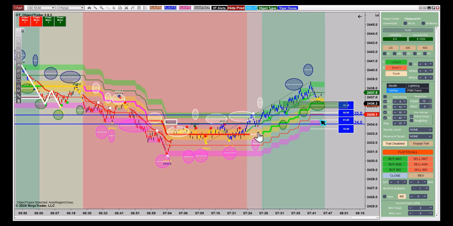The reason you don't want to take that out is that's your line in the sand long short. See how you had a thrust up, retrace, thrust up, retrace, thrust up a little bit? That's a line in the sand long short. That's telling you that if they break that, they're going to be heading down, not up. So let's go ahead and see if we can get in a trade.